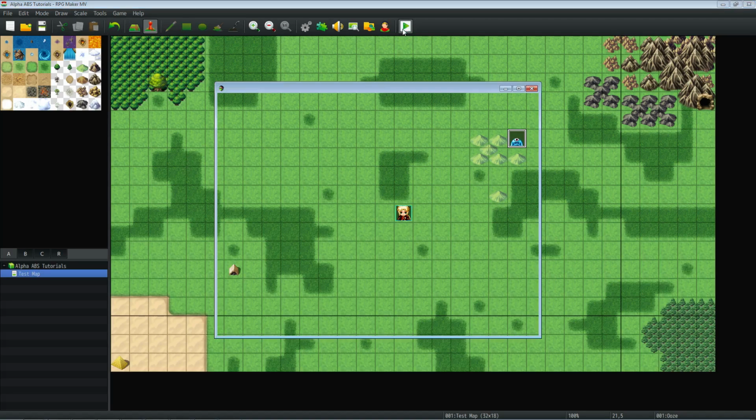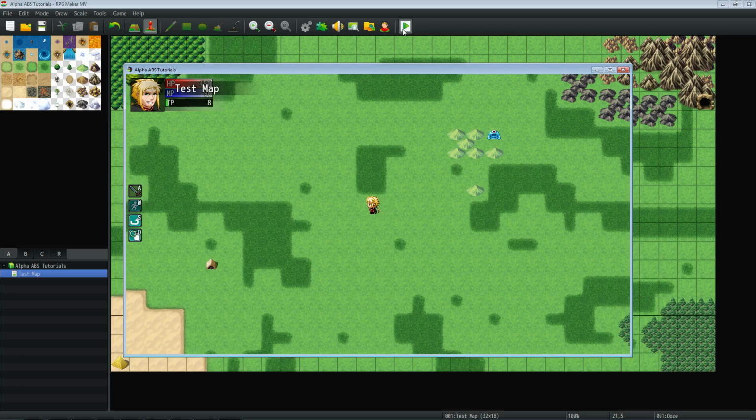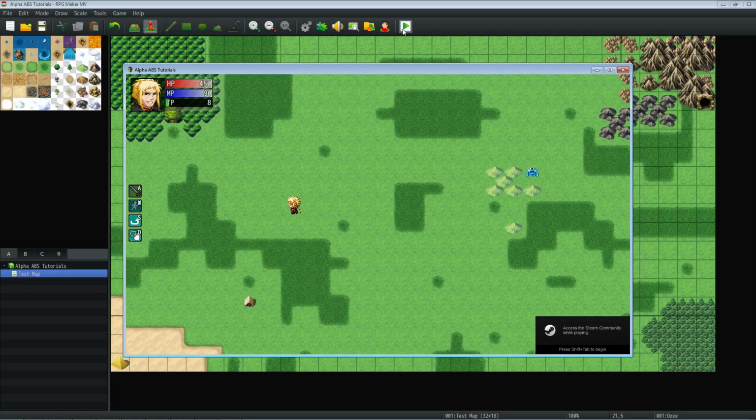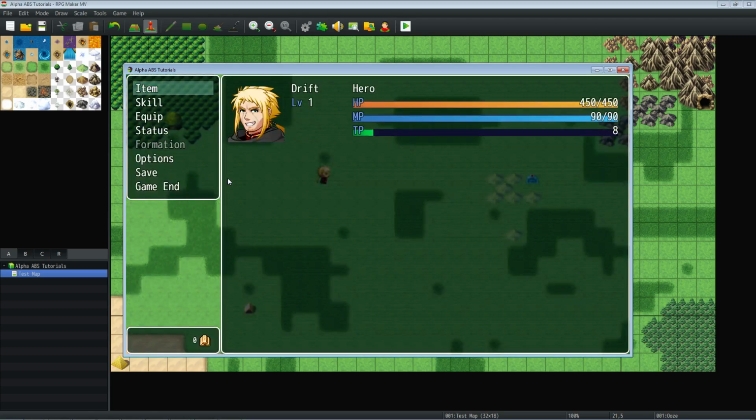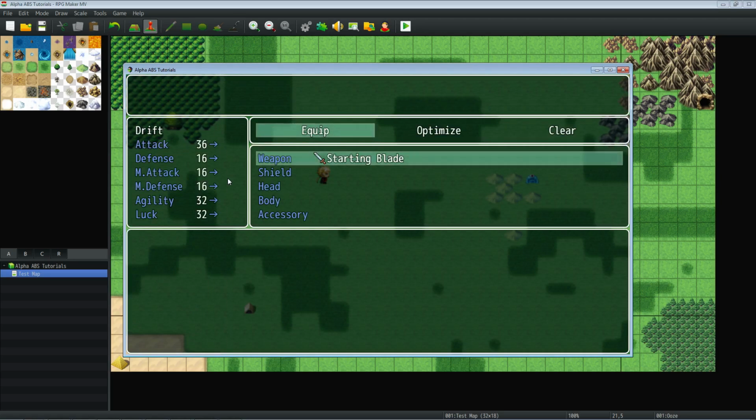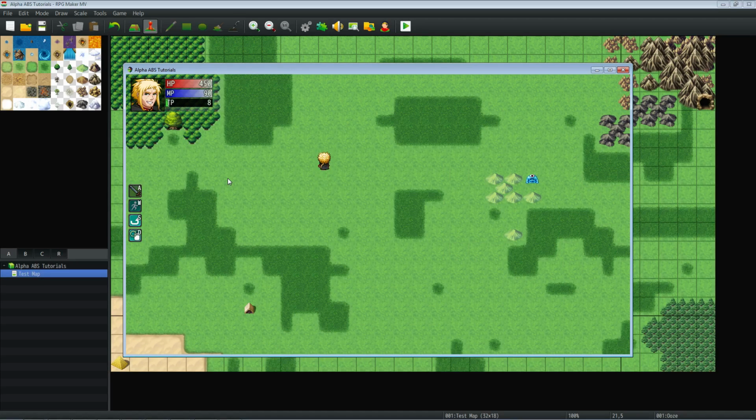All right, let's take a look at it now. We're skipping the title screen with that plugin I put in. We're moving around. You can see that the enemy over there doesn't seem to be doing anything because we've got a range of 5 tiles. So if I'm not in that range, he's not going to see me or come after me. Also, you can notice that this A right here is detecting a sword type, so it's showing a sword because I've set up our hero to have the starting blade. So now if we press tab, we can target him from that far. And if we press A, we're going into attack mode.